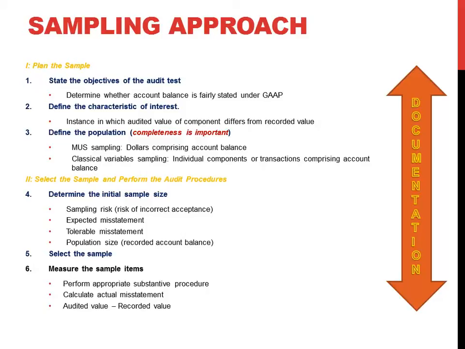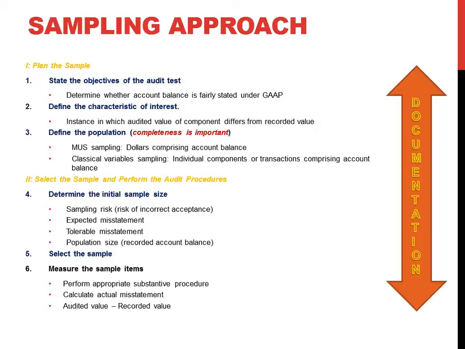If we didn't get a confirmation back, we try to look at subsequent cash receipts. And if we see that there are subsequent cash receipts, then there's no exception. If we can't find evidence to support that, or if the evidence that we do find differs from what is recorded, then that's considered a misstatement. Notice the term, it's not an exception, it's a misstatement, right? Because we're talking about account balances. Now, we do have to determine if it's a material misstatement, but it's a misstatement at this point.